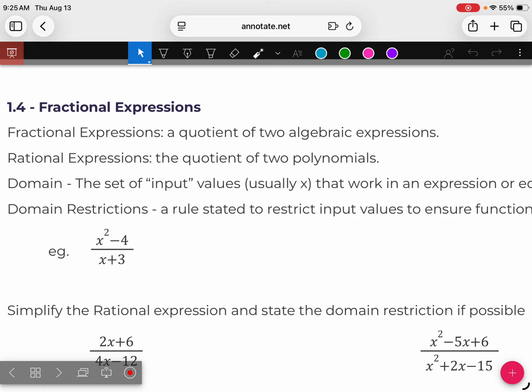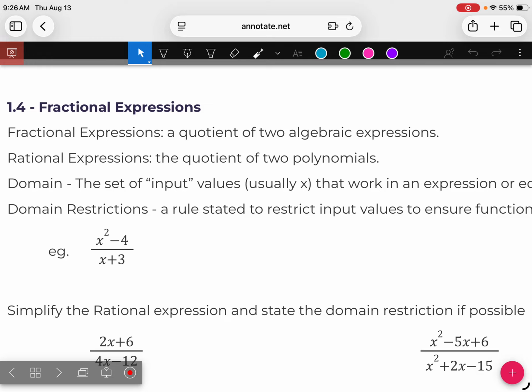And again, I've given us our definitions at the top so that we don't have to sit here and write them down all that much. When we have a fraction expression, all that means is it's a quotient, a fraction that has a polynomial in the numerator and in the denominator. We're going to be finding our domain and domain restrictions for these. We did this back in Algebra 2 when we did rational functions, but I know that was like March, so it's been a second.